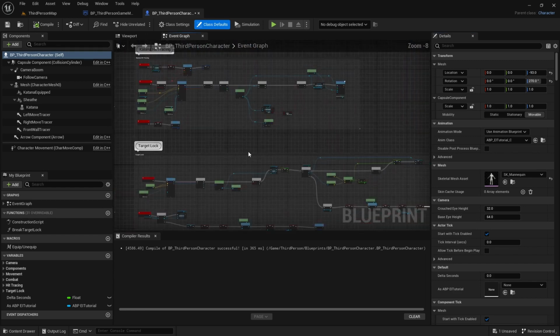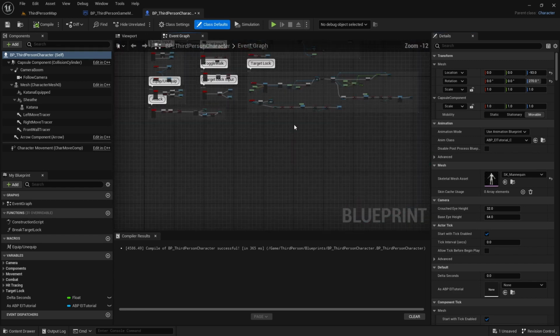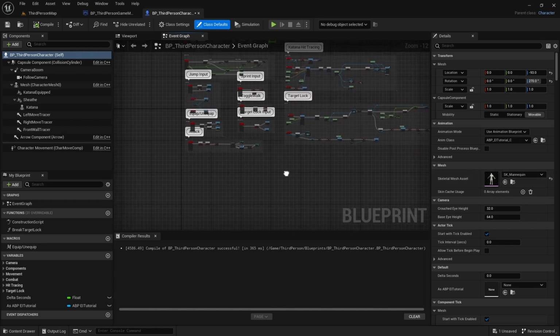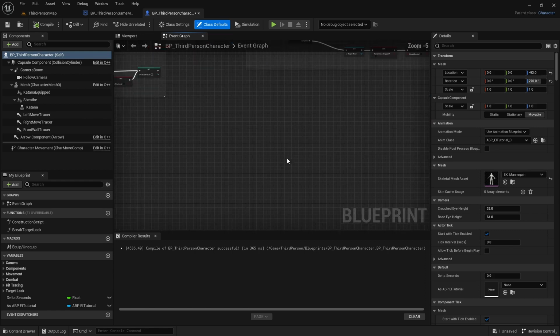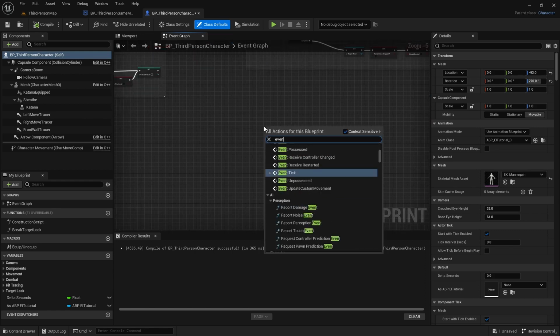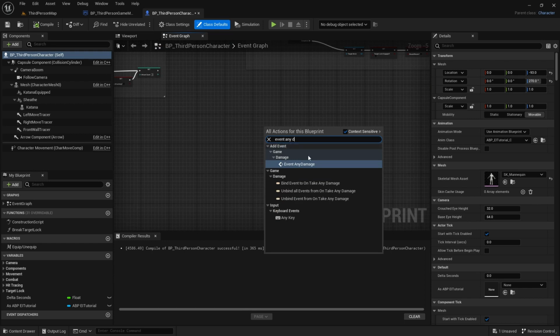Compile that, and then we're going to go ahead and set up our player to be able to be damaged, as well as our player's health and the UI for the player, and death and the respawn for the player. So first thing we want to do is we're going to go ahead and set up our damage to the player. So we're going to right click and we're going to do event any damage.